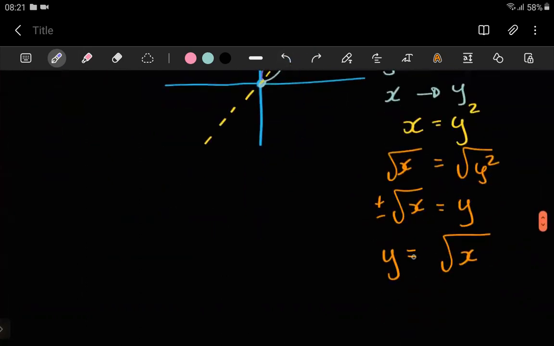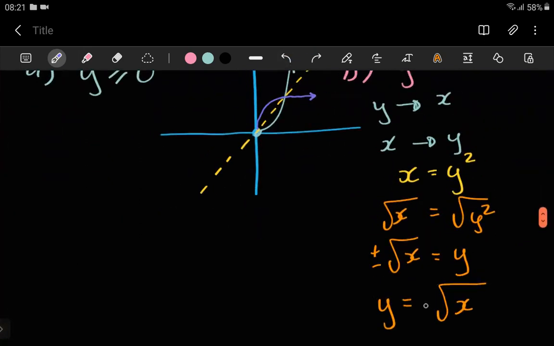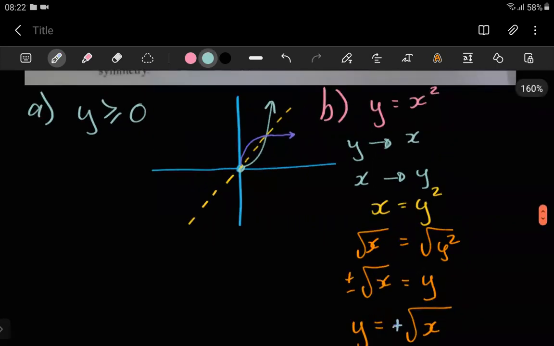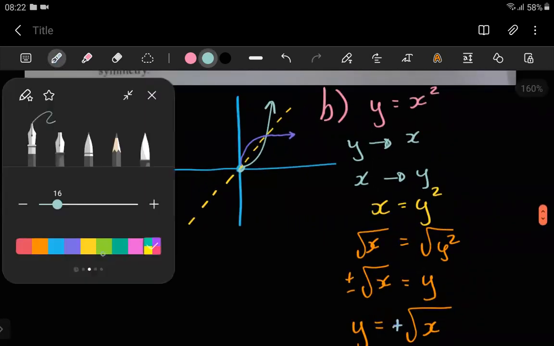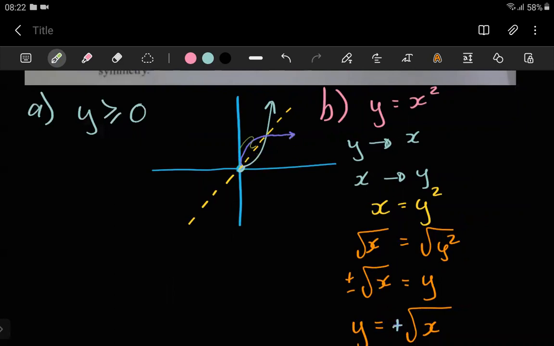So if you know your y values are always positive, then instead of putting plus or minus here, you can just choose the plus, because the plus and the minus is trying to take into account how you will have a curve up here and a curve down here if you have no domain restricted. But because we have a domain restricted here, we cannot draw both curves. We cannot have plus or minus.